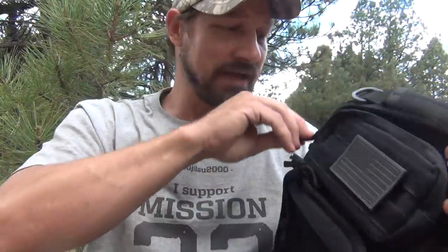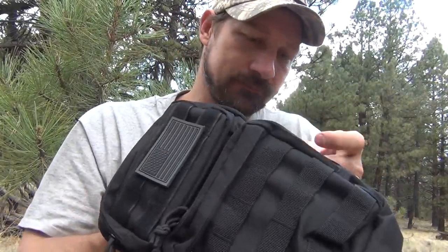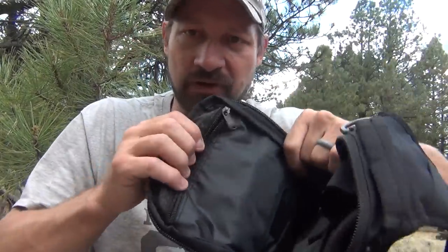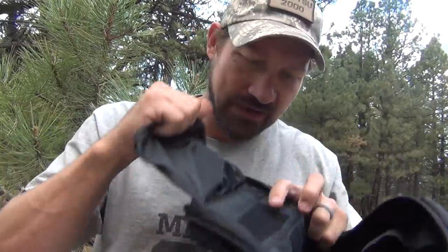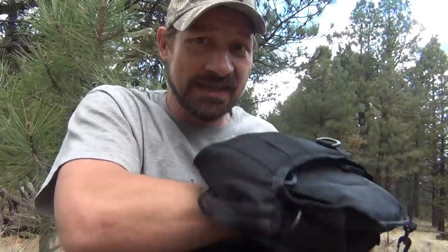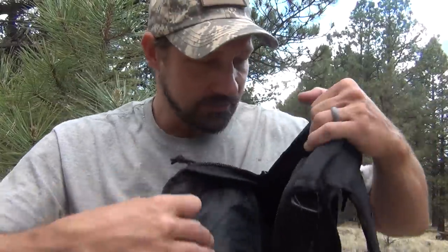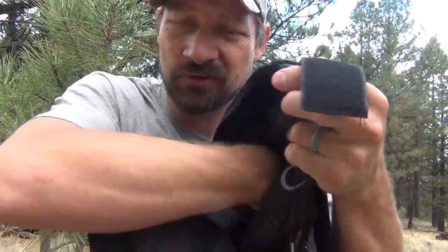This bag seems to have a lot of room for what it is, and the price point was pretty cheap. Let's open the big main compartment. The main zipper appears to be a pretty heavy-duty looking zipper — looks pretty solid. There's an internal compartment on the inside that's Velcroed down, and it looks like that compartment can be closed — maybe for batteries or something like that. There's some Velcro where you could store patches. You also have a fairly deep compartment, the main compartment, plus a stretchy strap and another compartment. There are a lot of storage options to put all kinds of stuff in this bag.